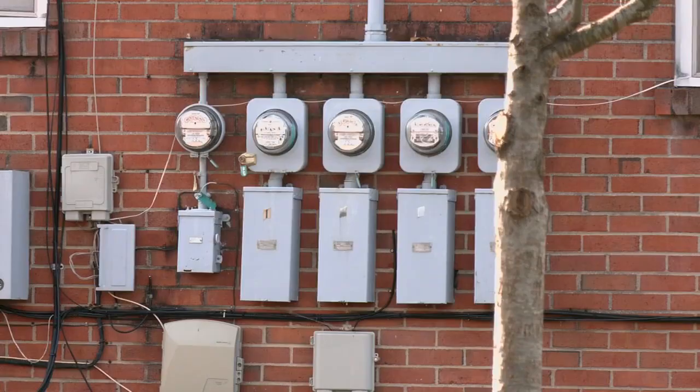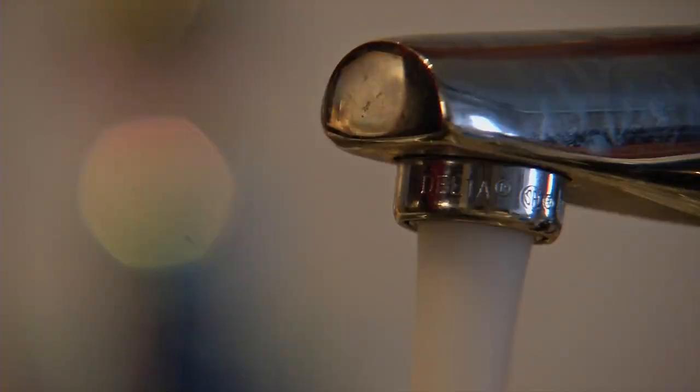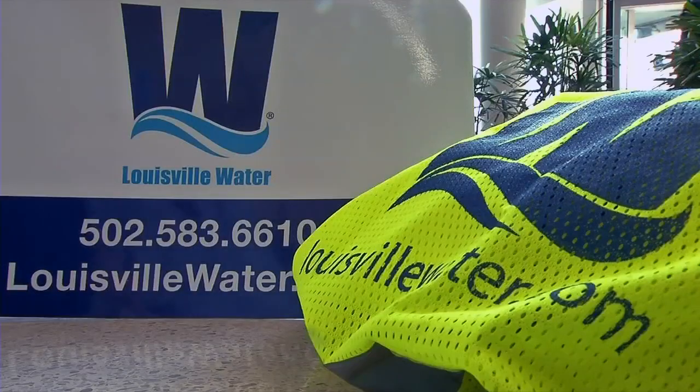Kentucky Electric Cooperative says for people with multiple meters on the primary property, you can include that in an exemption. Is that barn part of an agricultural operation, or is it just simply part of my house? Is that street light outside that might have a separate meter on it part of my house, or is that considered part of a different commercial operation? Louisville Water says it wants to give a grace period and is accepting exemption forms from its estimated 10,000 affected customers as late as February 12th.